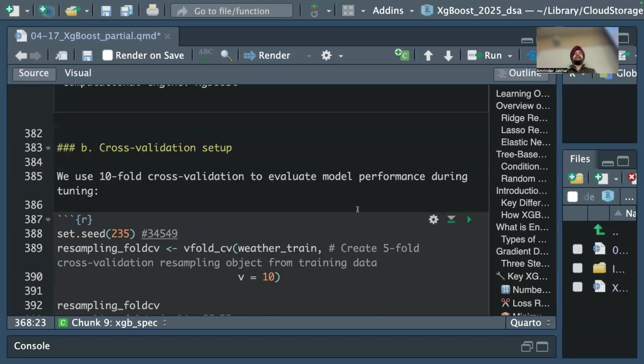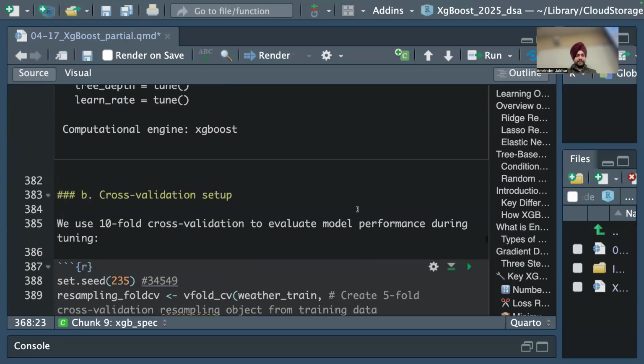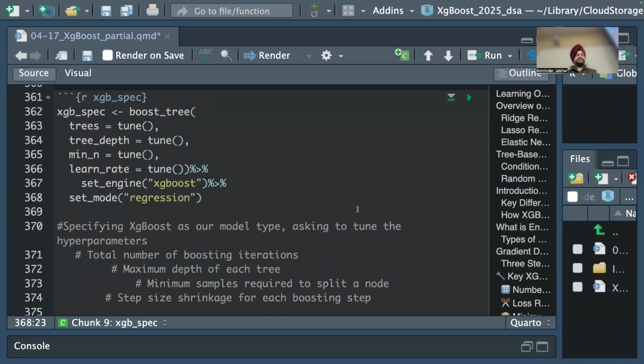Arvinder, yes, excuse me, can you show me the chart? Sure. Oh, thank you.